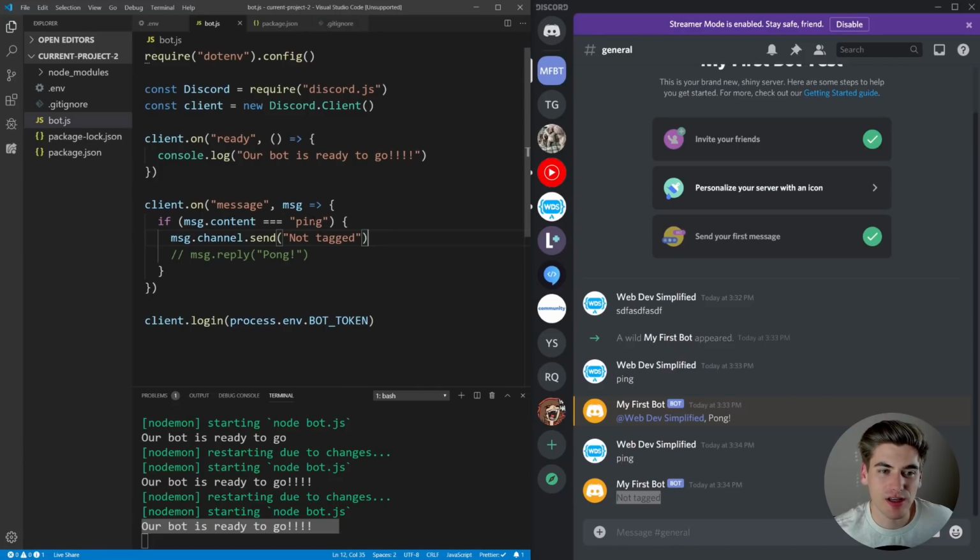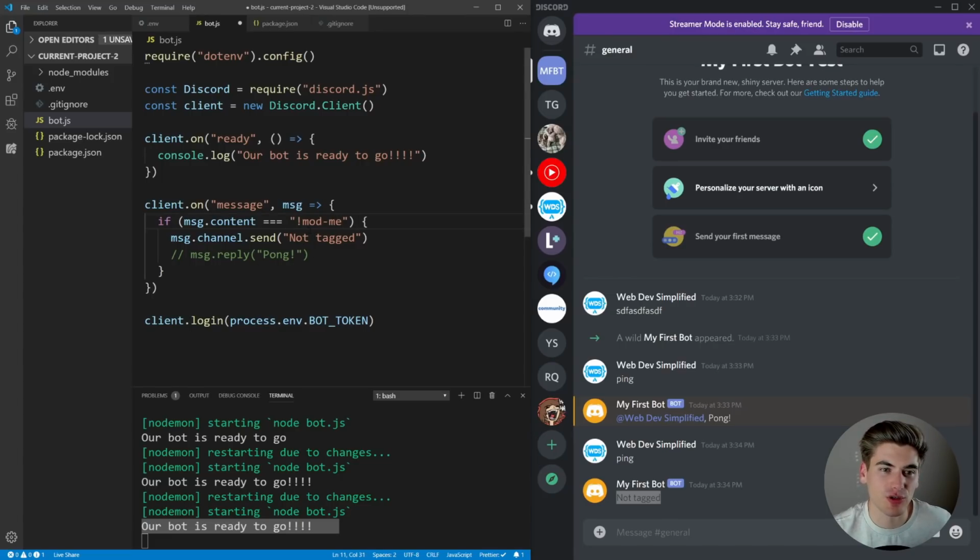What we want to do is generally have a command that's not going to be commonly typed, because right now ping may be a commonly typed thing. It would be kind of weird to make that do a certain command, which is why generally you'll start your commands with something like an exclamation point or a $ sign or whatever it is you want to do for your bot. You could do exclamation point WDS if it's my own bot. But in our case, we're just going to use exclamation point as our bot command prefix. And then our command here is going to be mod me.